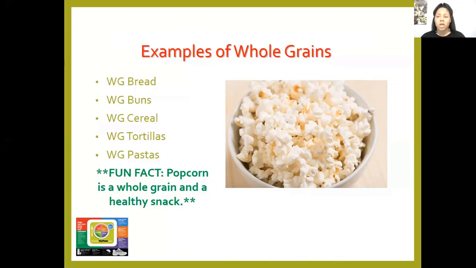Why? Because fiber regulates our digestive system. And for those who did not know, fiber actually keeps us fuller longer. Okay. So just thinking about those things, if we have a high fiber diet, or we eat foods that are high in fiber, like fruits, vegetables, and whole grains, then we may stay fuller longer throughout the day and not try to snack and overeat and things like that. Okay? We good with that?